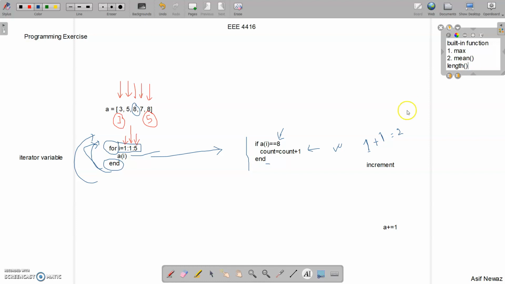Now the last thing I want to say, since MATLAB is a very high level programming language compared to C programming, we normally try not to use this for loop. There are some better, more advanced ways to do this. We'll see those things in the later section. For now don't just watch the video. Try to do it by your hand in your MATLAB. I'm going slowly so that you can understand these things properly and try by yourself.